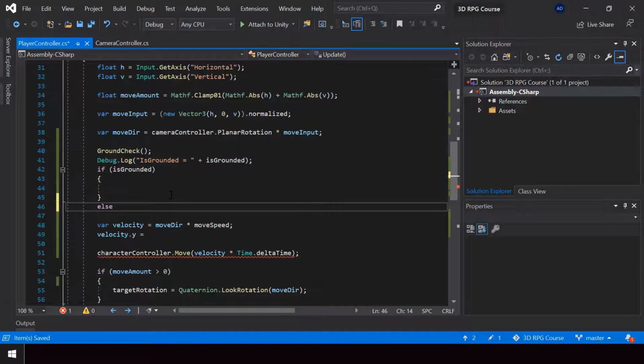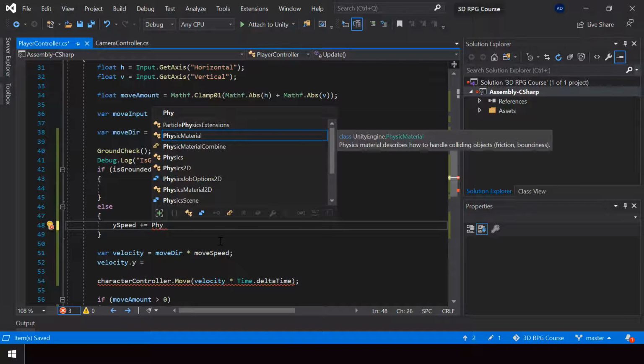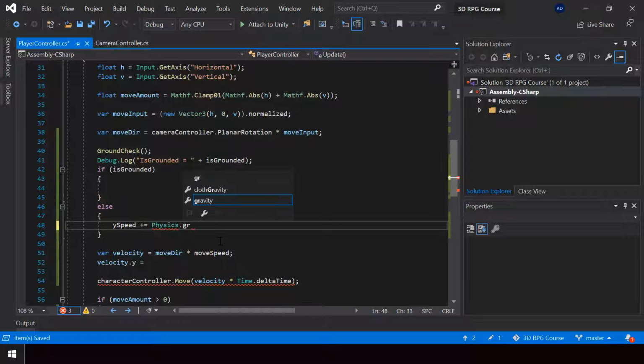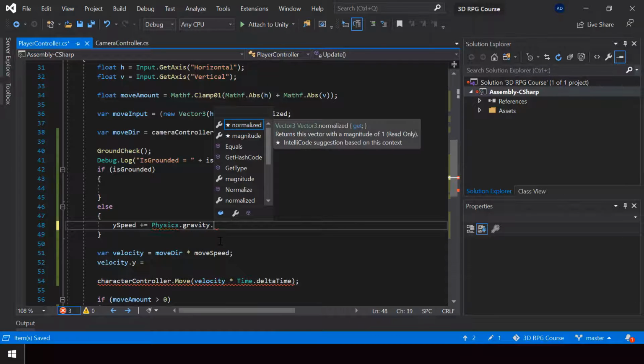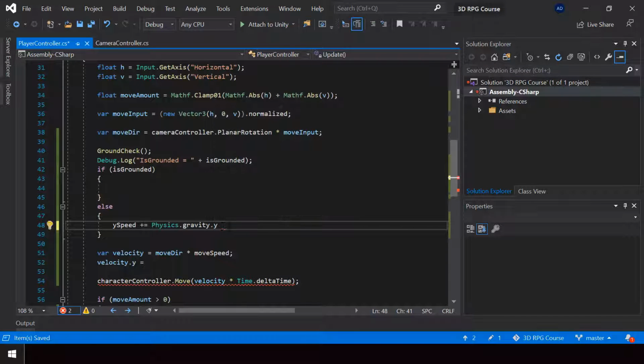So we want to increase it from the else part of this condition, okay? So if the player is falling, then we should add gravity to the y speed. So we can get the gravity in our game by using the Physics.gravity property. And we only want the y component of the gravity. So I'll just get the y.